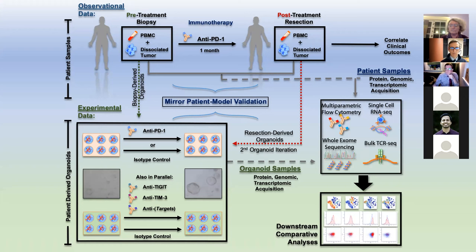And we can test a number of drugs that we're not able to test in the human yet, but show some rationale in a functional model about what might be happening when you go from pre to post therapy. And finding some interesting results that are emerging from all this. And we're putting together the paper for the first piece of this, which is just the clinical trial piece. And then we're moving on to some of the organoid development as well, in addition to a number of other clinical trials that we're looking at anti-myeloid agents as well. So I think it's a really exciting time for the lab. Love for you guys to all be part of that.